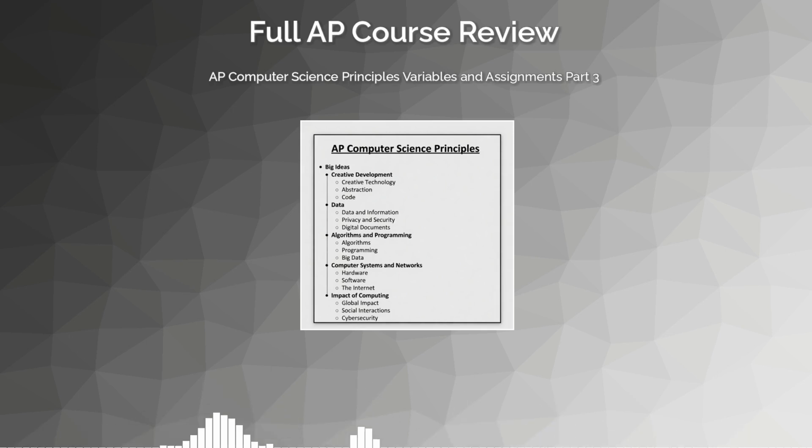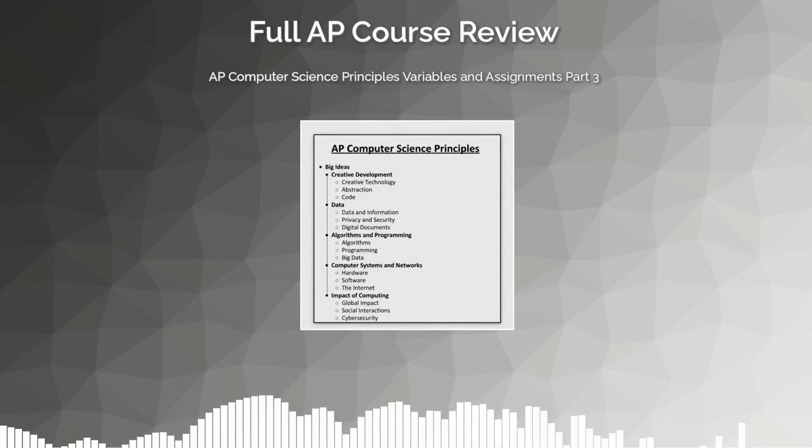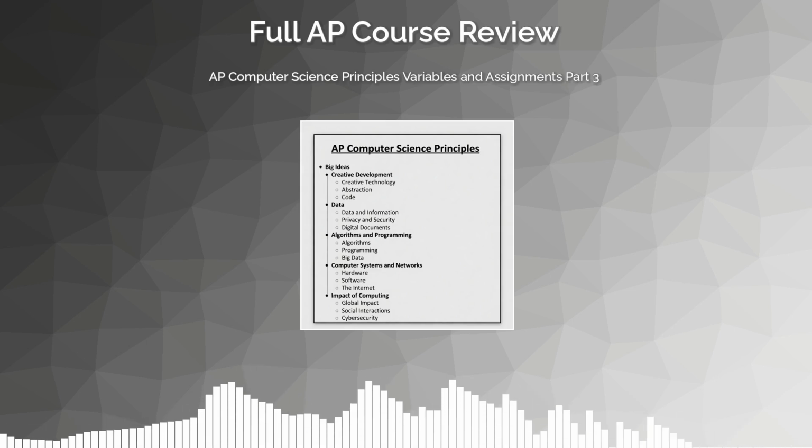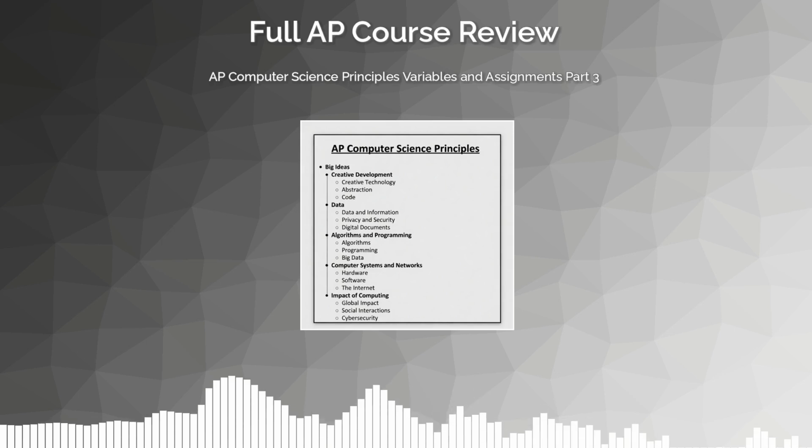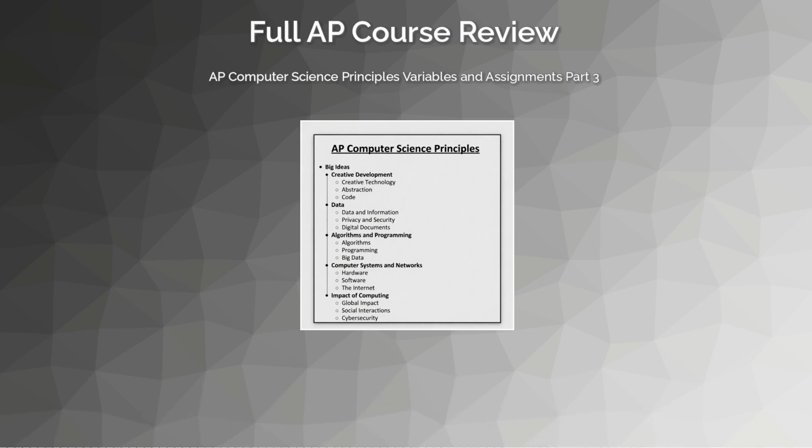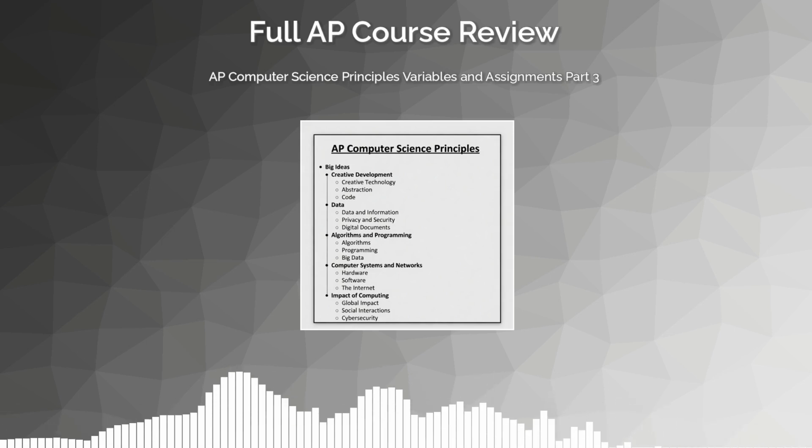Every single program, no matter how simple or sophisticated, follows this same fundamental loop. It receives information from the outside world, does something with it, and then communicates results back. Understanding this loop and how the AP exam tests it is exactly what we're doing right now. What the College Board means by input and output.